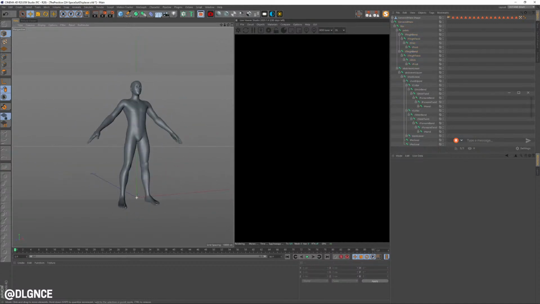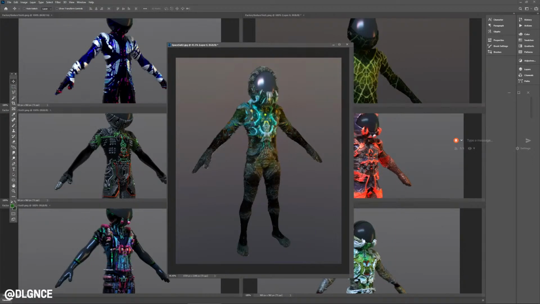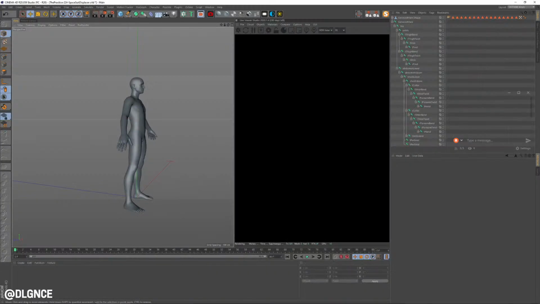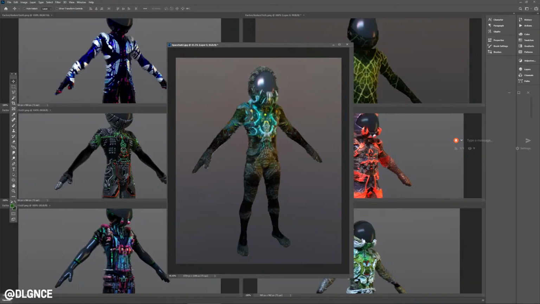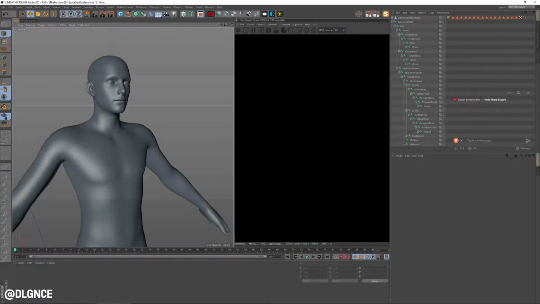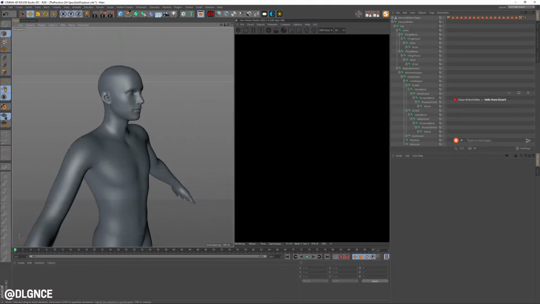The other thing I want to do here is separate the head and create this helmet shape. I have a couple different variations on how the helmet goes. I'm going to try a different one today. The other thing I did is I have this simple glassy visor material. And I think what I'm going to do is maybe make that see-through in this version. And then we can show the face poking through a little bit.